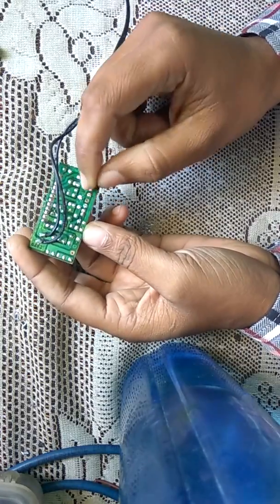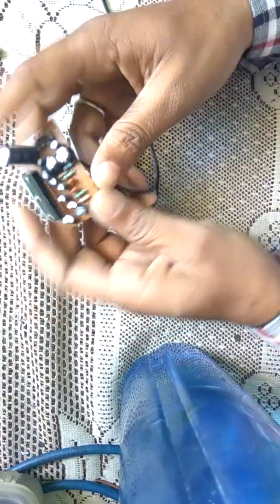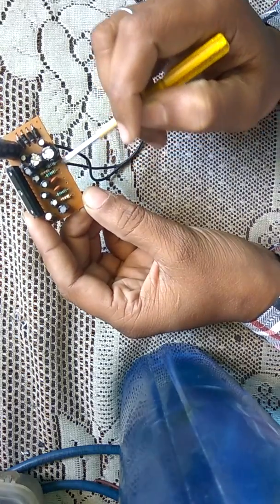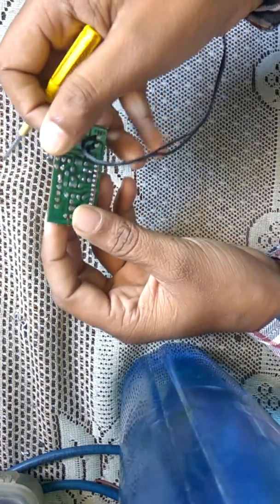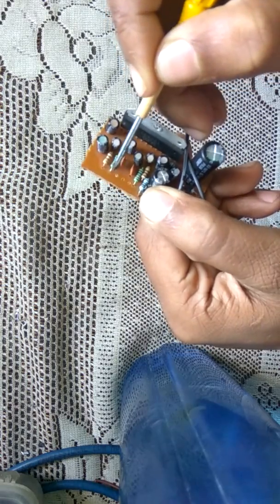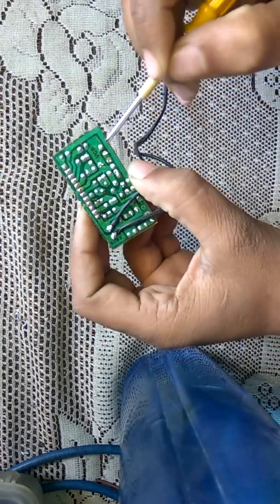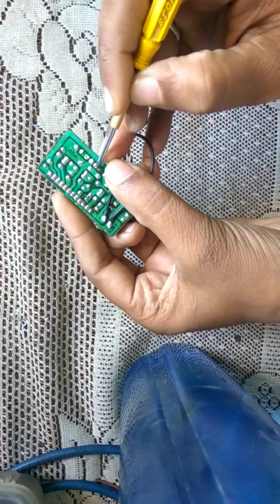Now, what is the input of this circuit? There is a resistor — one and two — and these resistors are open, meaning they are connected on only one side and the second side is open. Here this resistor is open, it is not connected with any other part of the circuit. So this one is the input of the first channel, and another resistor which looks the same is also open, so that one is the input of the second channel.